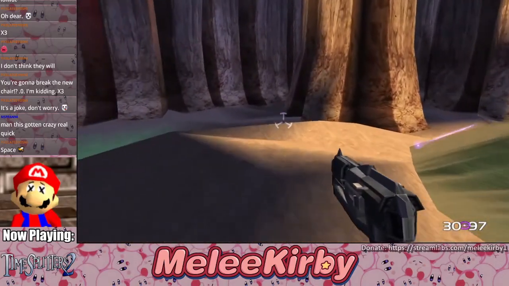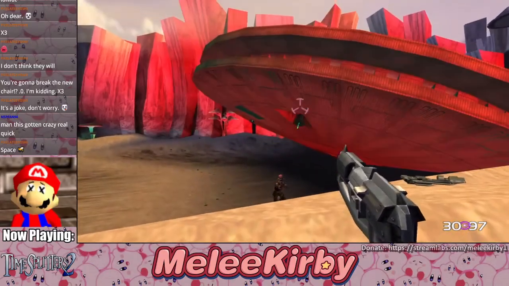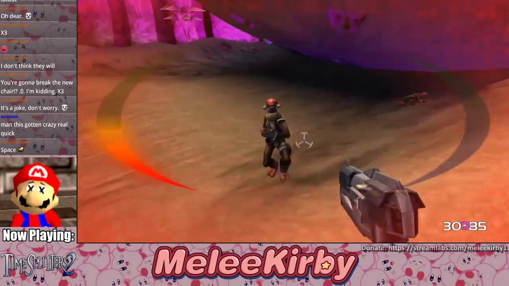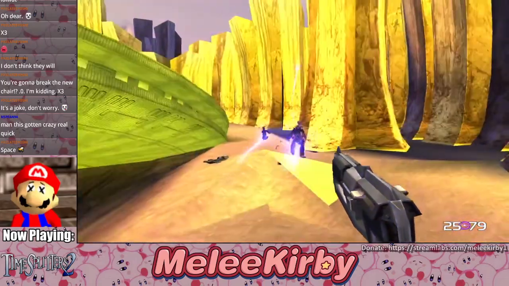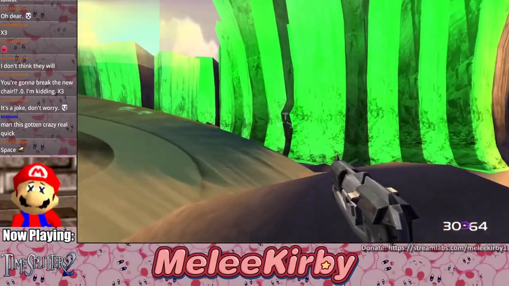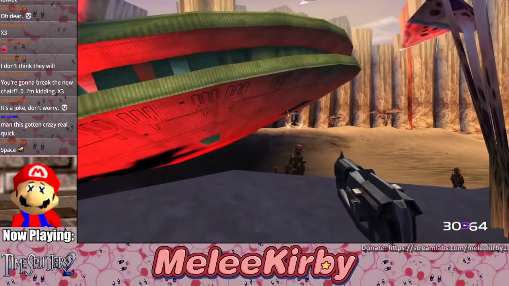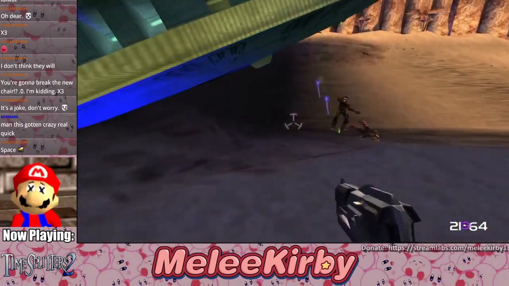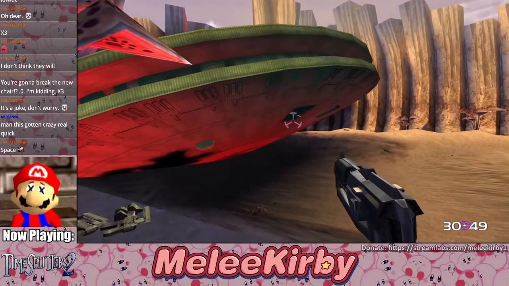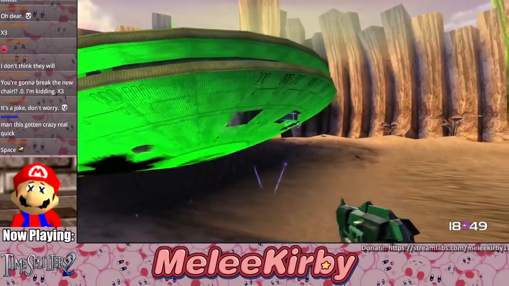I think I'm supposed to get inside that UFO, but I'm not quite sure how again. Maybe I have to destroy the turrets first. Yeah, you can destroy those. Yeah, I'm not doing very good here right now. I'm probably going to need to do another attempt at this. There.